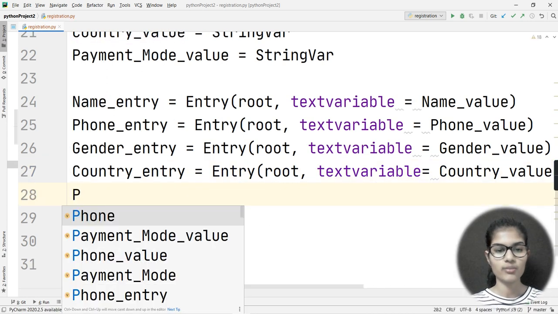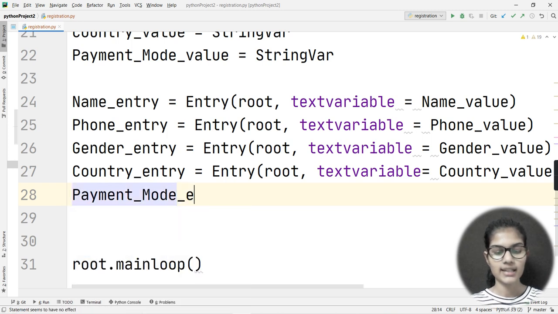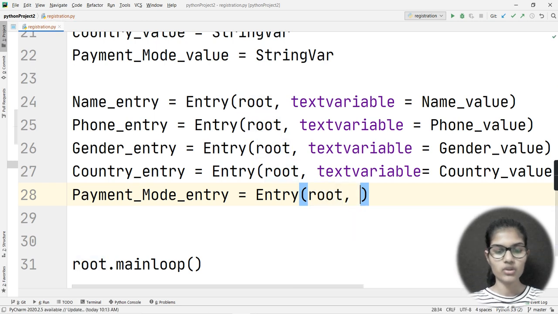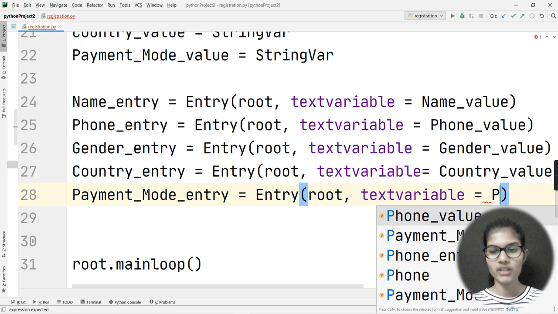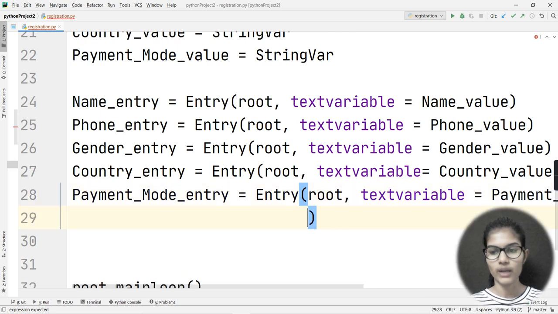And at last I have the payment mode, okay. So that is payment underscore mode underscore entry, ENTRY, which is equal to Entry. In the bracket, I would write root, comma. Here I would write text variable, and I would put the equal to sign. And here I would declare the payment value, sorry, payment mode value.